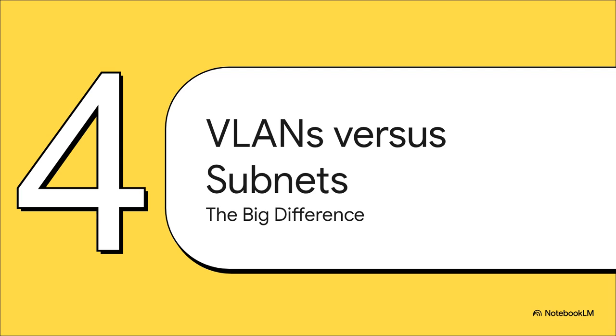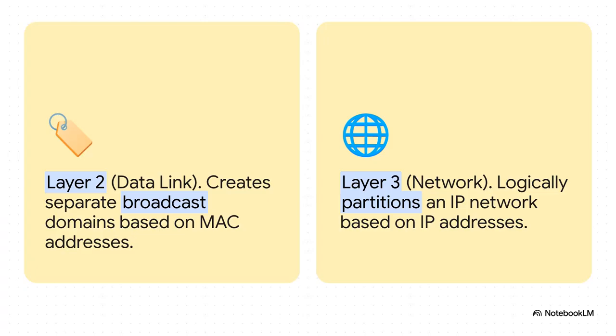Okay, and this brings us to probably the number one question people have when they're learning this stuff. What's the difference between a VLAN and a subnet? They sound like they do the same thing, right? The key, and I mean the crucial difference, is all about where they operate. Let's go back to our office analogy.